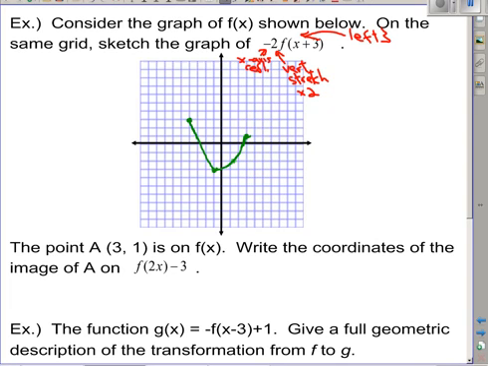And this has to happen with every point that's on the graph. So I'm going to do it in blue. This original point right here needs to be flipped through the x-axis, shows up here. It also needs to be stretched by a factor of 2. So right now it has a height sort of -1. I'll double that height, gives it a height of -2. And I also need to move it to the left 3 units. So it should end up right there. I'll undo those steps and just put in the final point. But I would do that in pencil as I go along.